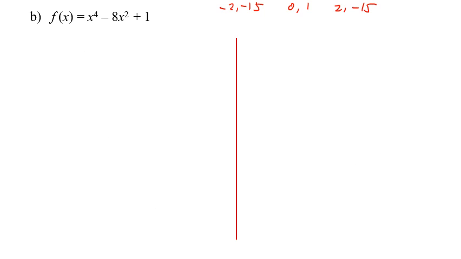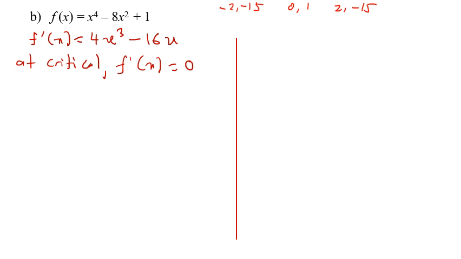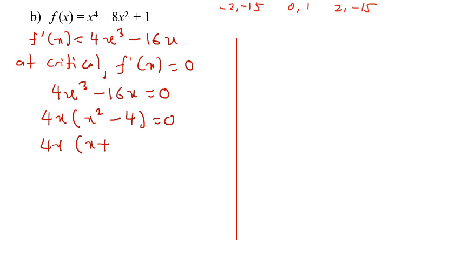Right, so now for the next equation, we have x power of 4 minus 8x squared plus 1. So again, we differentiate here to get f prime. So differentiate here, we got 4x cubed. So minus 8 times 2, 16. So negative 16x. I think that's all. Okay, and then we know at critical, so f prime equals to 0, right? So 4x cubed minus 16x equals to 0. And then we know that we can factorize 4, right? So factorize 4x. So inside here we have x squared and minus 4 only, right? Okay. So from here we know that we can get inside here x plus 2, x minus 2, right?